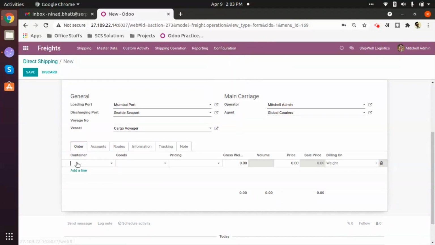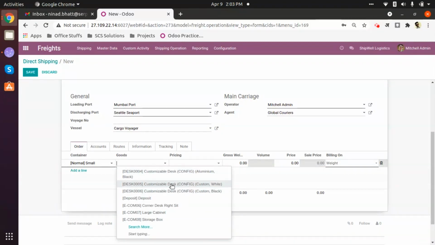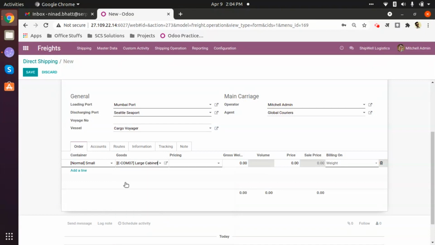So exactly, we are telling our system what size and what type of container we are going to use in order to transport the goods that we are processing right now. So let's say I don't need any cold storage, but I need a small normal container. Let's say I'm going to transport large cabinets.